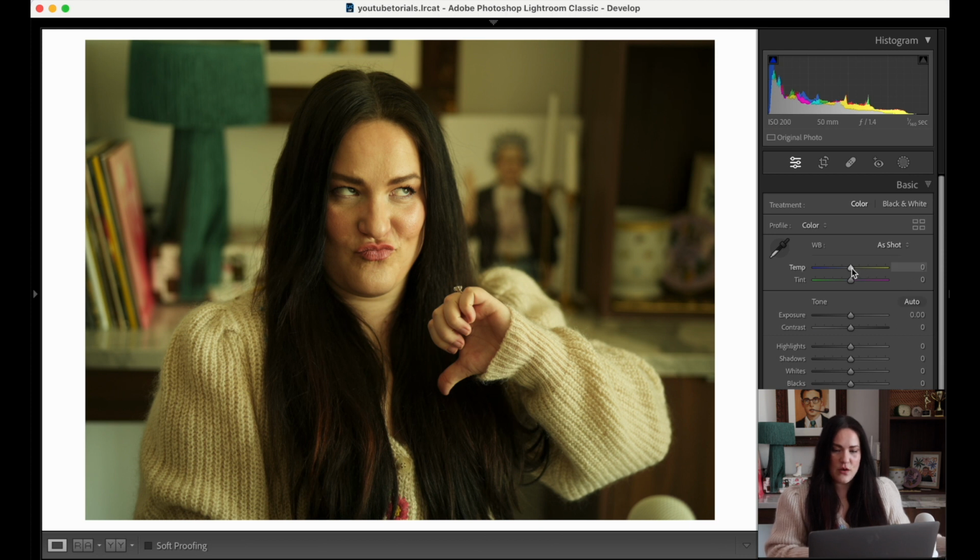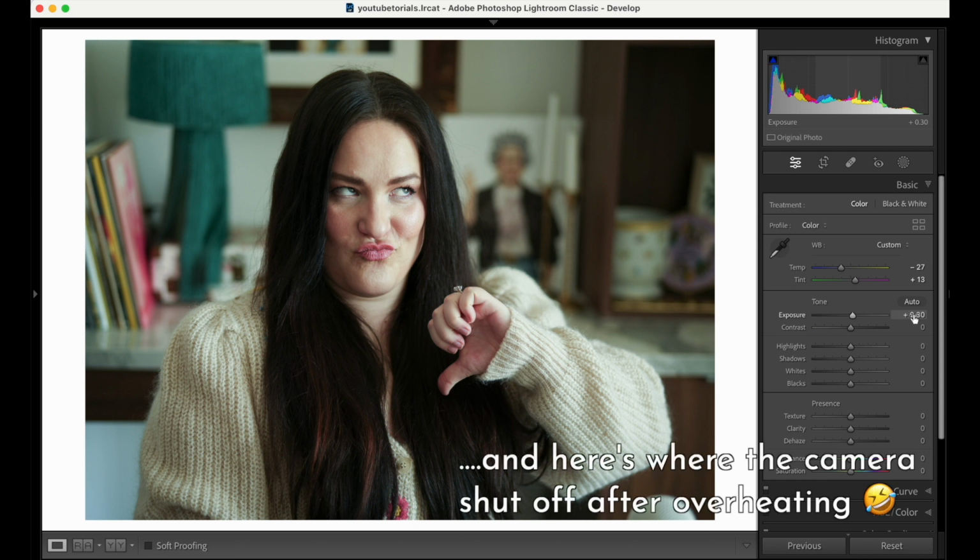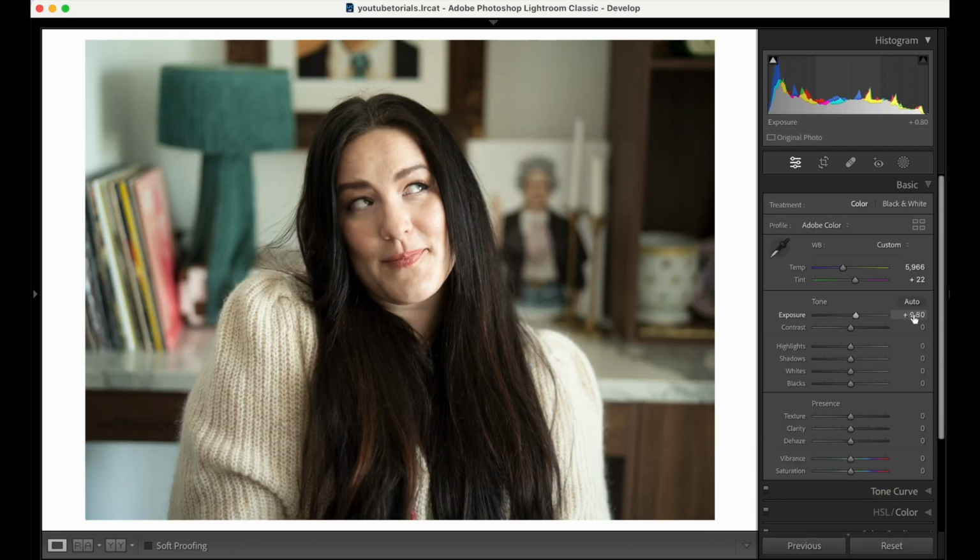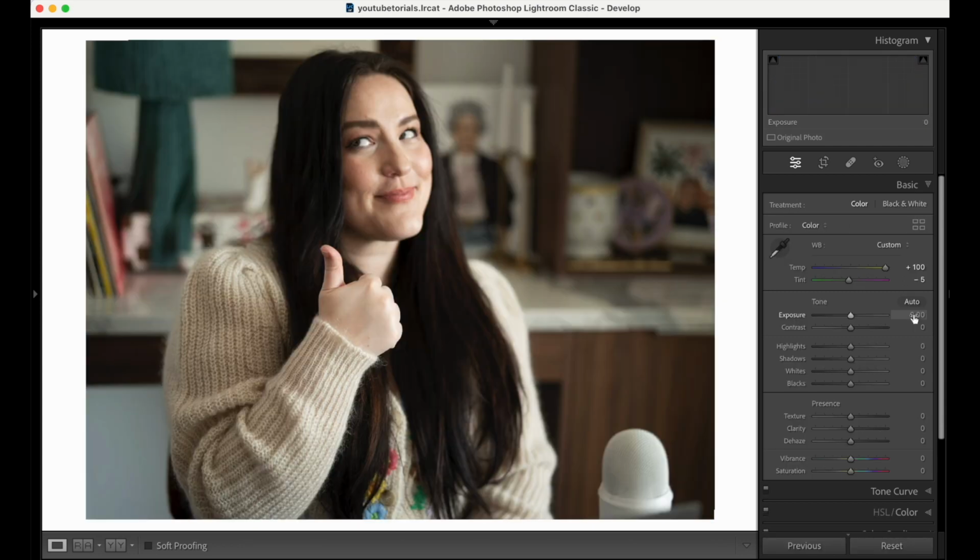Here comes the warm JPEG. It's going to be a little bit easier because we're in a warm environment, but as you see, we do have some color shifting. So if you really want full control over your editing, we used white balance as the most basic example of why JPEG is just not going to cut it unless you get it perfect in camera.